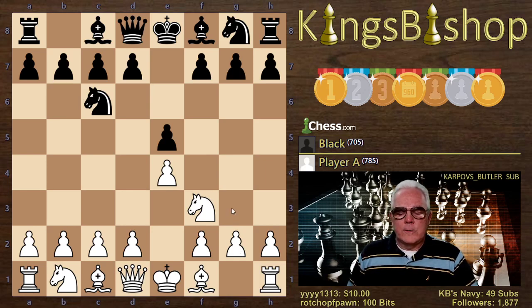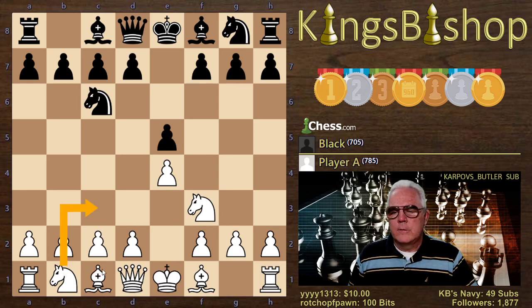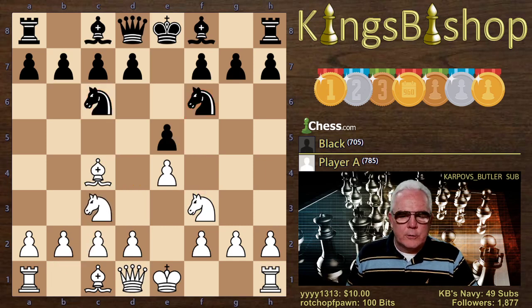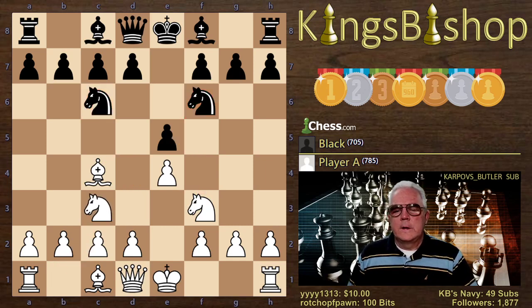Now here we offer our beginners an option of either playing the four knights game or the Italian game. The Italian game is selected here. Two knights defense, very good. Both sides getting a look at the center. Both sides getting their pieces out of bed. No problems so far.